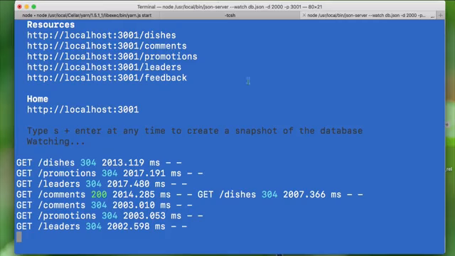Fortunately, we already have a JSON server up and running, and we know that whatever you put in the public folder, the JSON server will serve up as static files. So why not take advantage of the JSON server and use it as our web server to serve up the React application that we have just built.